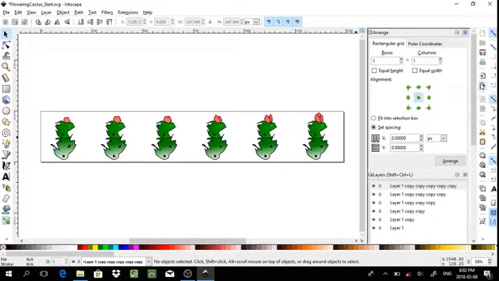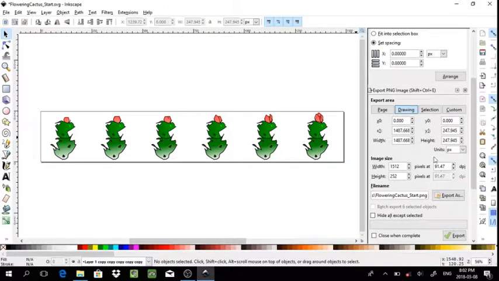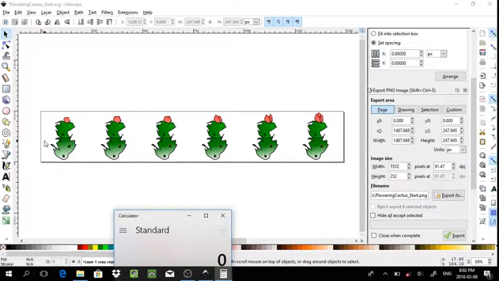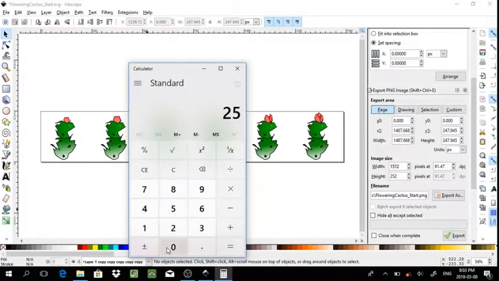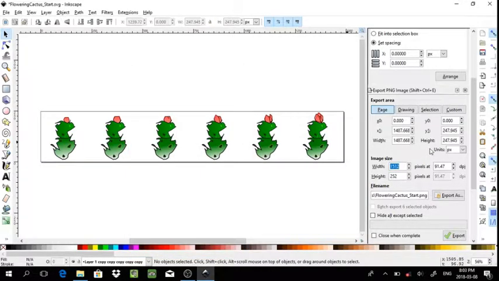Selecting Export, your page. For this particular sprite map, each unit is 250 by 250 pixels. Times 6 will be 1500 pixels for the width.